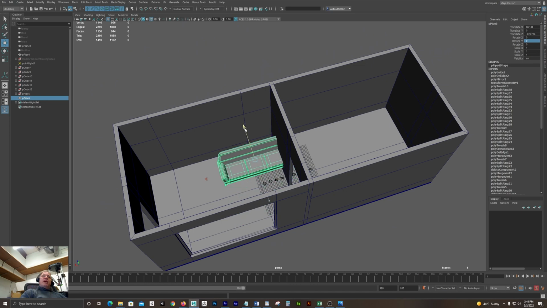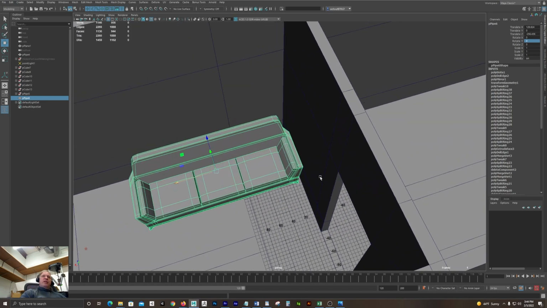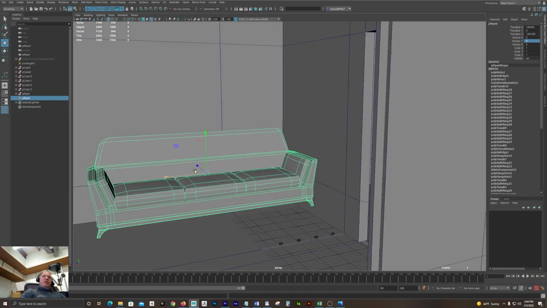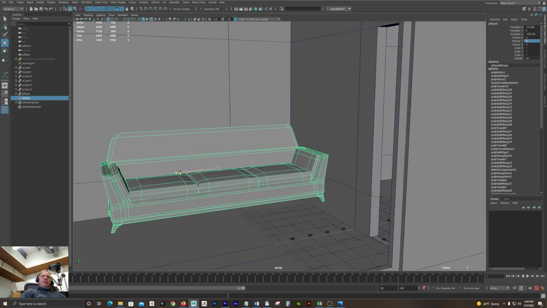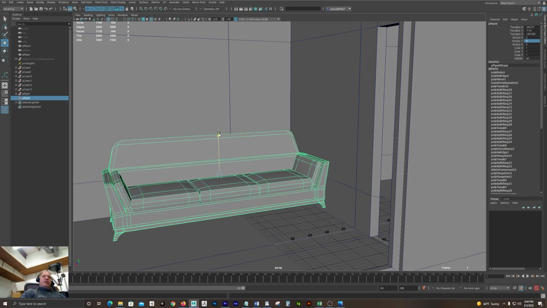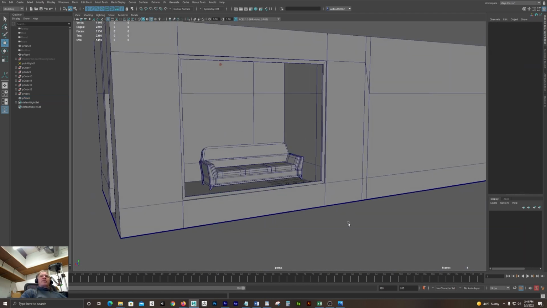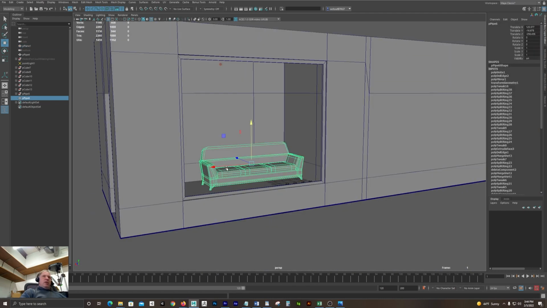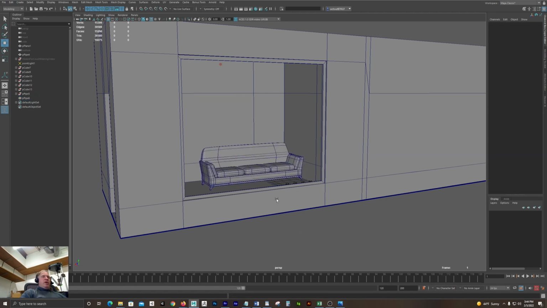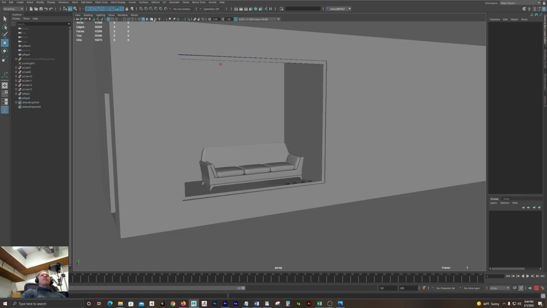And slam it back against the wall, pull it through the wall because we don't want to appear to be breaking the laws of physics. Push it up against the wall for now. Push it down. About like that. There we go. There's my nice cool couch through the window. Give it a smooth. There we go. Turn off wireframe, unshaded. Looks pretty good to me.